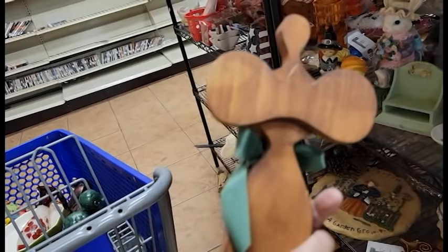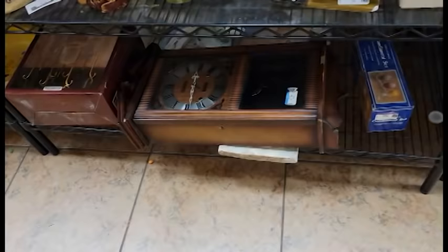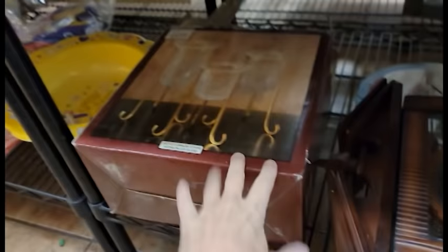Oh, look at this guy. Okay, I love him. He's not priced. I'm sure they'll give me a good price. I gotta get him. Oh, I thought there was a clock. I thought that was a clock too, but it's not. It's candle holders in the box. Here is one of those old trivets. And I tend to pick these up, but this one has some damage. Pick them up, wait till you have a few, and sell them as a lot.